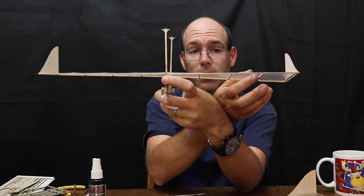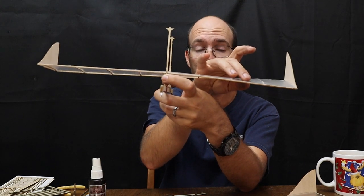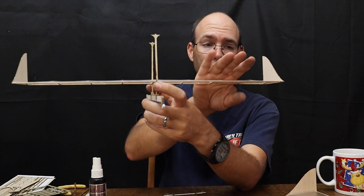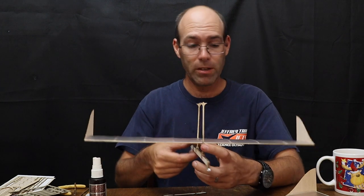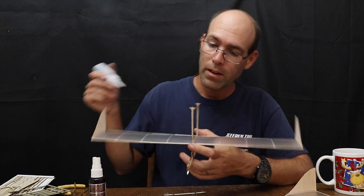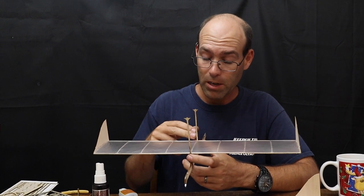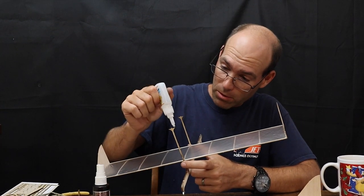So this type of warp at a smaller scale is okay. This is not okay. Your plane will not fly if you do that. And mine is pretty much perfect. Oh, I've got a little bit of twist this direction, which, like I said, is a good thing, because we're going to circle this airplane to the left, and that'll hold that wing up so that the airplane won't crash. Now, assuming that you're building a biplane, this is the point where you put that upper wing on. If you're building a monoplane, this would be a time to just snip the excess off of your wing posts.